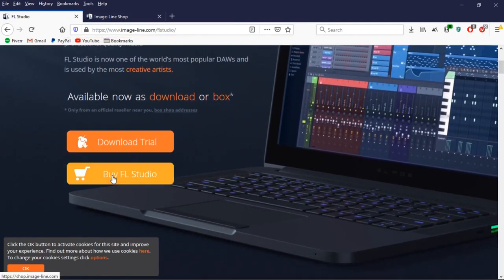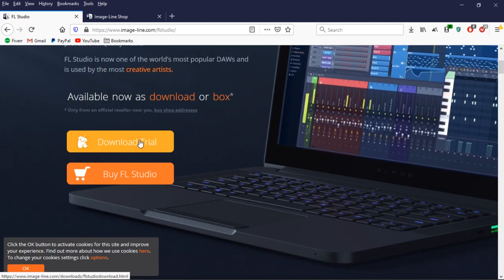If you have the money, you can buy one of the versions of FL Studio, and if you don't, or you just want to test out FL Studio, you can get the trial version. The difference between the bought versions and the trial version is that the trial version is going to make it so that you cannot save your projects. You can only export the MP3, which might suit your needs.